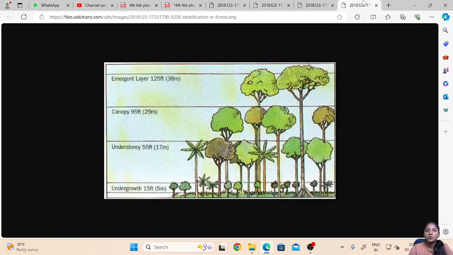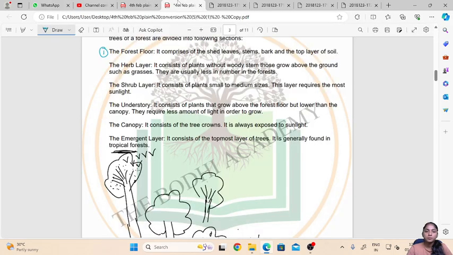We will explain using a picture. So here the forest floor will contain the fallen leaves or stems which fall from the trees and are shed on the ground.